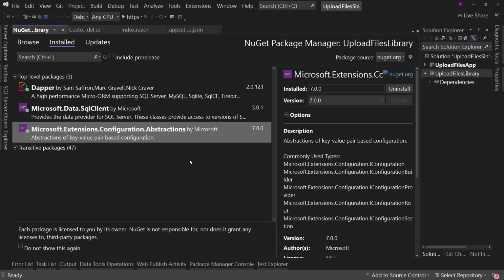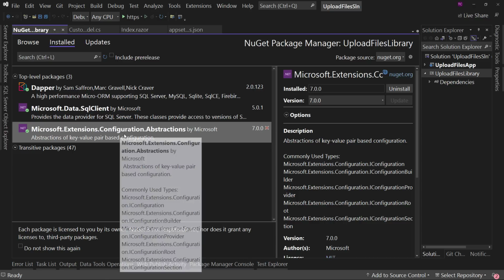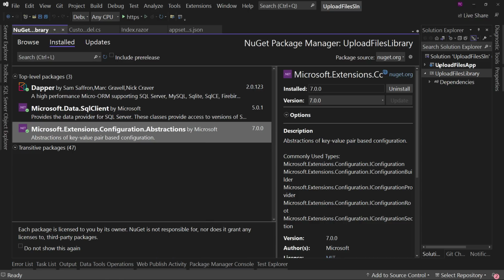So that's in our class library. It normally is in the UI projects, but we're not using it from the UI project. We're using it in the class library. That will raise a question of, where is the appsettings.json in the class library? Well, class libraries don't have their own settings. Instead, they pull from whatever UI project needs them. And so in this case, we'll pull from the app settings of the UploadFilesApp. So just note that's where they're going to come from.